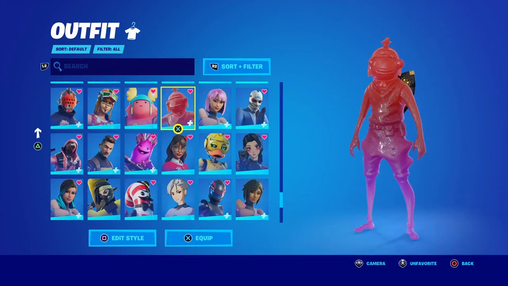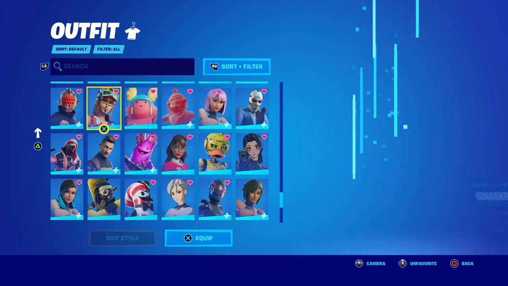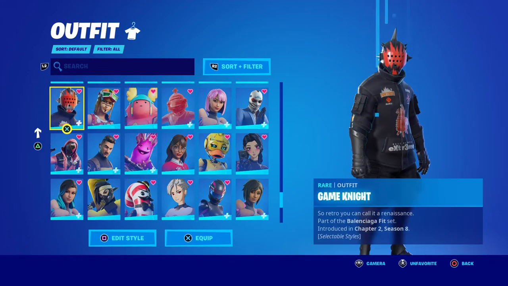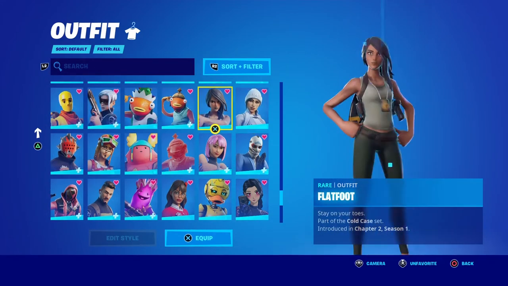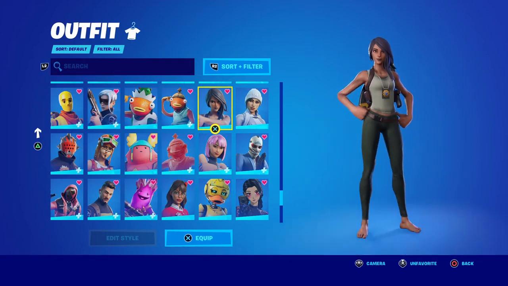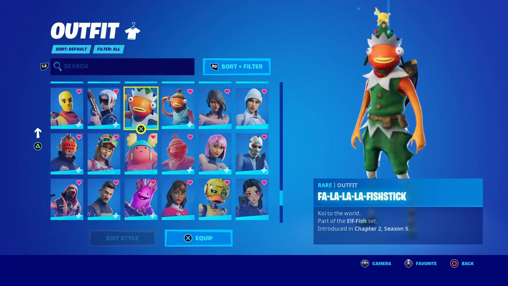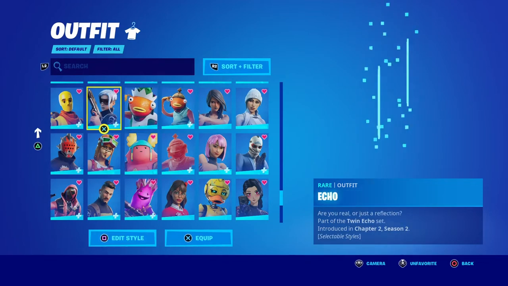Gummy Fish Stick, pretty cool skin. Guff, Ollie, Gingerbread Raider. Kinda looks like the Black Knight, Game Knight. Flatfoot reminds me of Maya. Fish Stick, always a cool one. No FNCS style though, not like Flames. Walla Fish Stick, pretty cool as well.